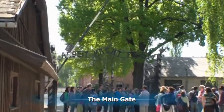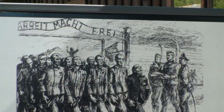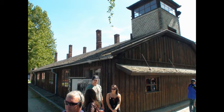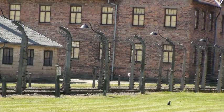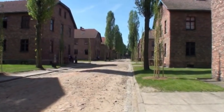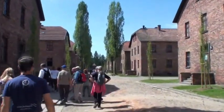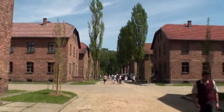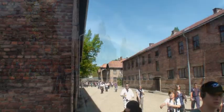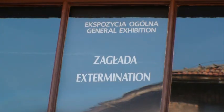This is the gate they would march out every single day to do their hard slave labor for the day. Then they would come back in, both times with the band playing, with their dead, because all had to report back or they would be considered deserters and everybody would be punished. The barbed wire was electrified in 2 rows so that you couldn't possibly escape, and these are the buildings they would live in. The barracks here are made out of brick because this again was a Polish military base before it was turned into a concentration camp, and held Polish prisoners at first before being used to house various other people that were undesirable. Let's go look at the Extermination Museum.